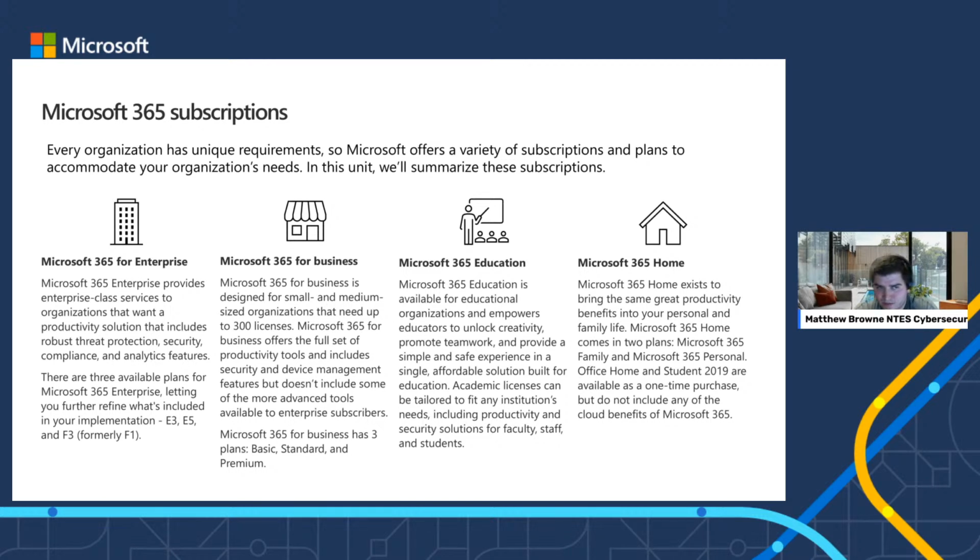The 365 for enterprise, business, education, and home. They're separate subscriptions. So in an enterprise environment, you might have an E3, an E5, an F3, formerly F1. In education, you'll have 365 for business. They'll have 3 basic plans, a standard and a premium. For education, a lot of that's handled through volume licensing, which is now being changed up again. They're getting rid of it. So education licensing is free or heavily discounted depending on the organization. And then, of course, you can have Microsoft 365 Home, but most people that are in schools or colleges are entitled to a free version of Microsoft Office if your school or college is a Microsoft partner.